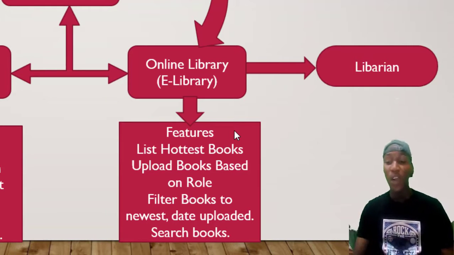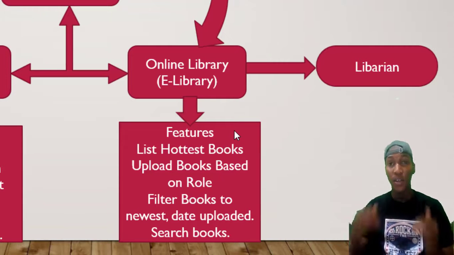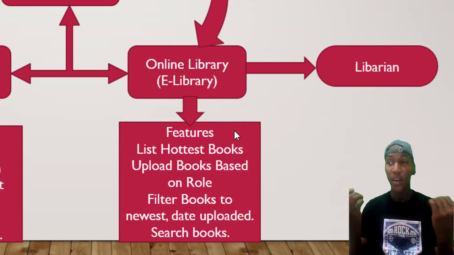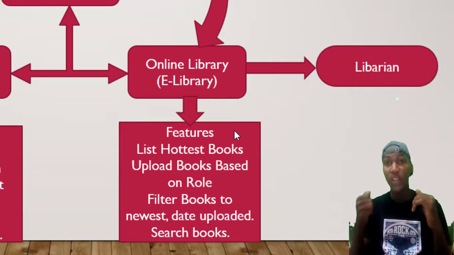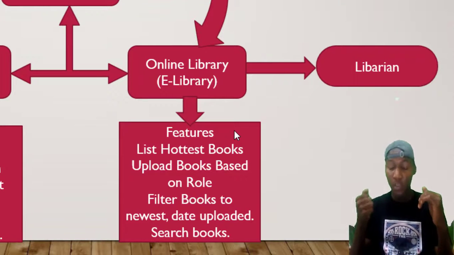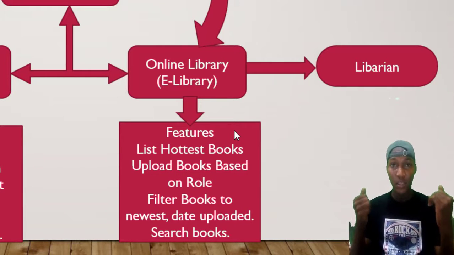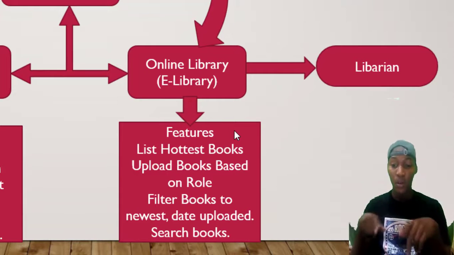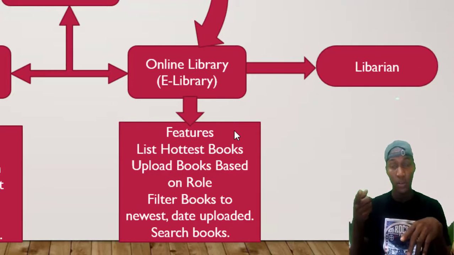So whoever created an account should have a way to filter those books and look for the specific book they are looking for. Let's say I'm in SS3 and I want to check for a physics textbook that was uploaded after 2015. All I have to do is search for that book. If I don't know the title of the book, I will just type physics, then filter it by year greater than 2015. Understand? So we can do that.